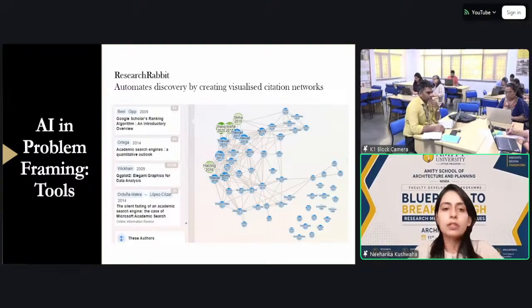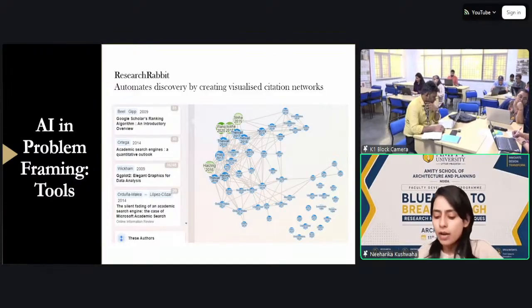If you would remember, a few years back, this is how the literature review used to go. You find a paper, you go to their references, you see the references that are there, and then you try to find those papers, and that is how we used to make connections and see what kind of papers were applicable to our research.